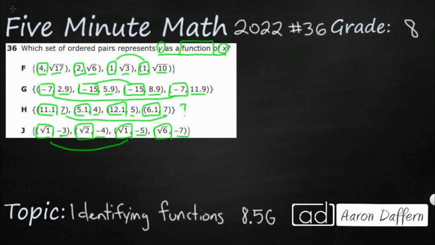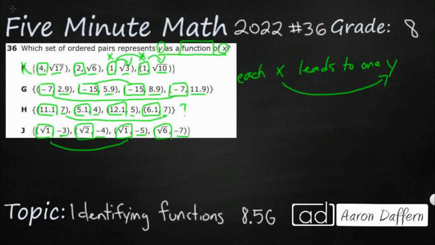But what that means is if you have y as a function of x, each x leads to one y. That's what it means if you have a function. If y is a function of x, each time you have an x, it leads to one y. One y. So take a look at the problem with F. I've got an x of 1, and it leads to square root of 3. I've got an x of 1, and it leads to square root of 10. So I've got 1 x that leads to 2 y's. So that's not going to work.